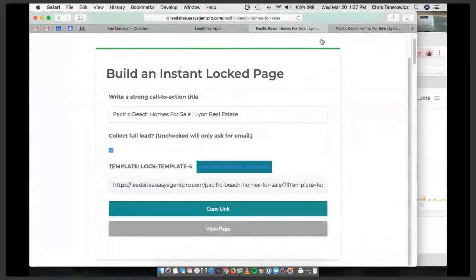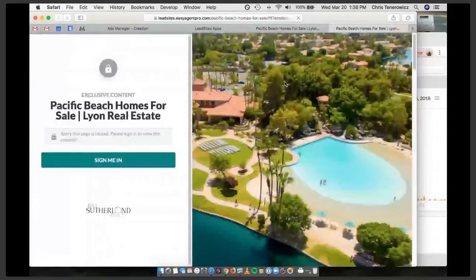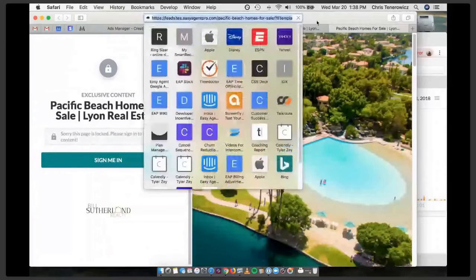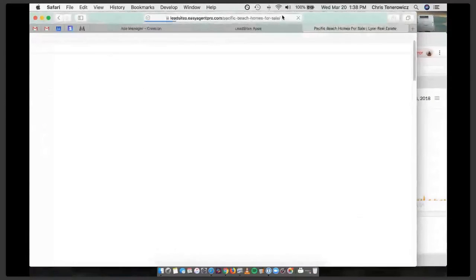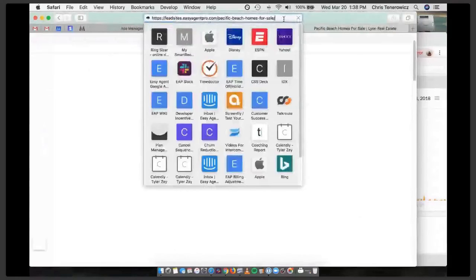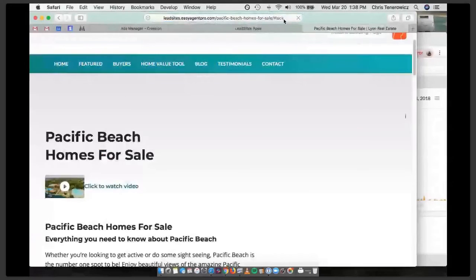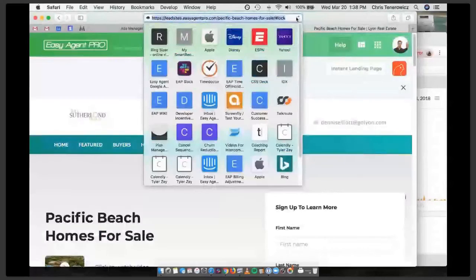So actually, here I've got to copy the link for it. This is a way to build it out so that somebody would have to be signed in to actually see this. Then you would just share this link in order to collect that lead data. In addition to doing it that way, there's another way too. It's actually almost even easier. All you have to do is go to this URL and just add #lock to the end of it. We'll have to open this in a new tab. Yep.